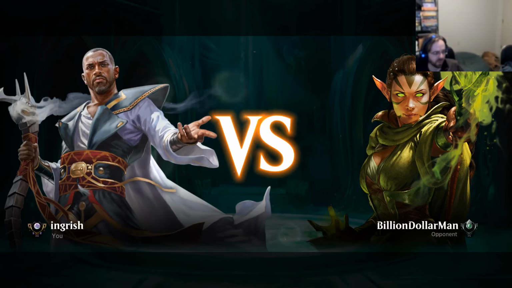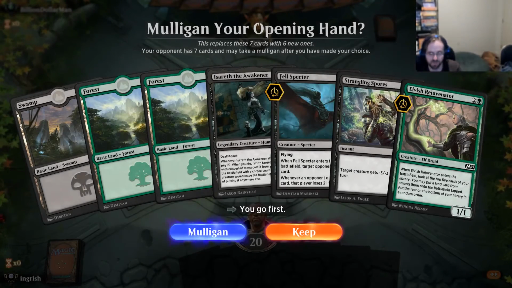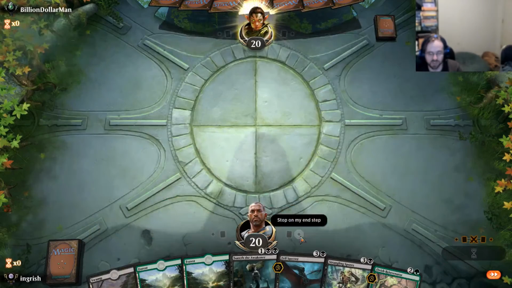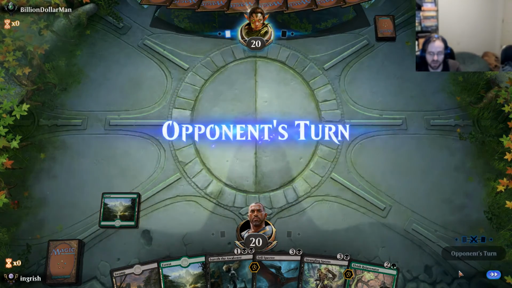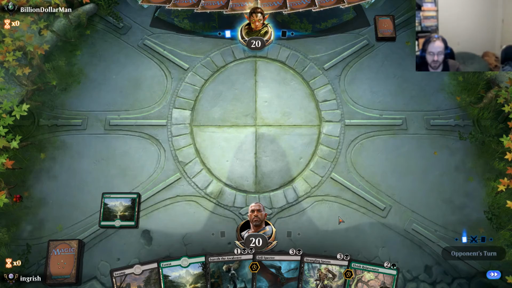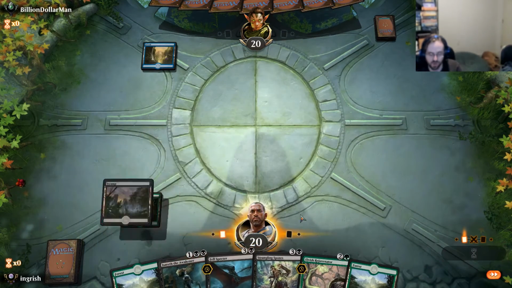Probably a situation where it's worth pausing for just a second and thinking about what they can have, but I don't know. Hard to put him on Plummet there with his last card. Maybe not. Maybe he looked exactly at our board and figured he could deal one to kill that flyer and not lose. Who knows?